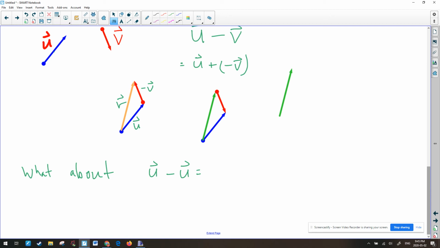It might not be what you would think. I think most of you, if you've not been doing vectors very much, might think, oh, the answer is 0. And while that makes a ton of sense, because u minus u, what's left? Well, nothing. There are some weird rules about vectors. If you add two vectors, the result will always be a vector. If you subtract two vectors, the result will always be a vector.